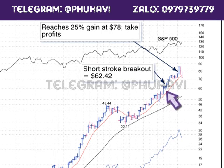And you have a move up, and then you're holding in tight. And that's really the concept of a short stroke. It's a stock that's already been running, sometimes longer than others, and you have a move up, a powerful move. Sometimes it's going to be a huge move. In this case, it's kind of a moderate move up. They almost always happen with that first move up closing right near the highs, 80, 90% closing range. So that feel is that little hash mark there is almost touching the top of that bar. That's the sense of a powerful move up.